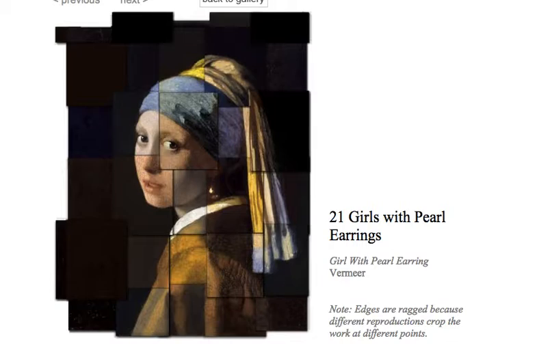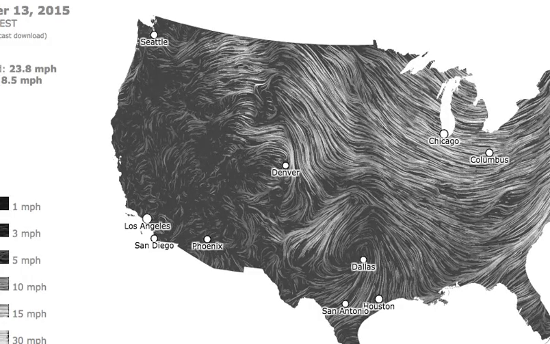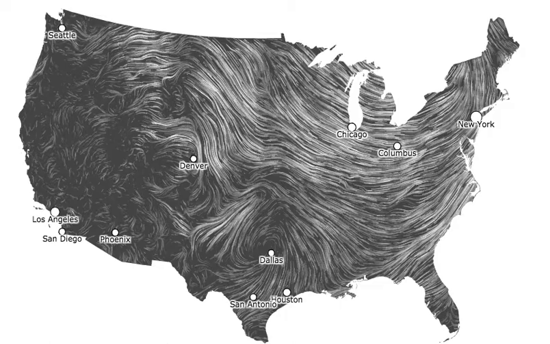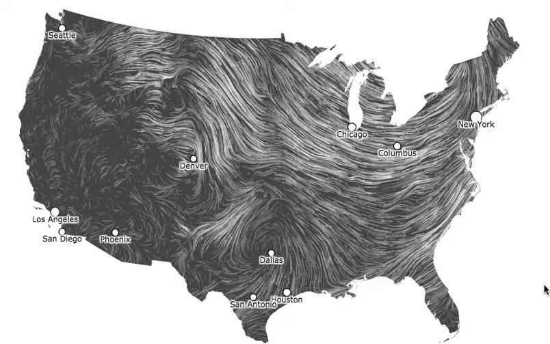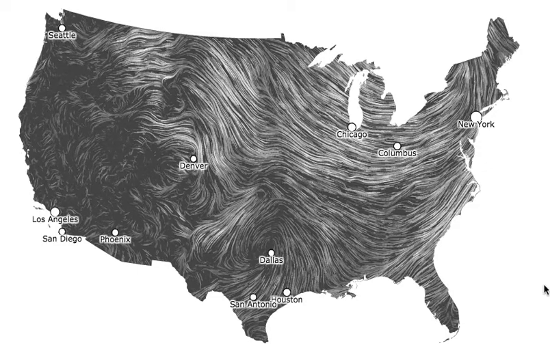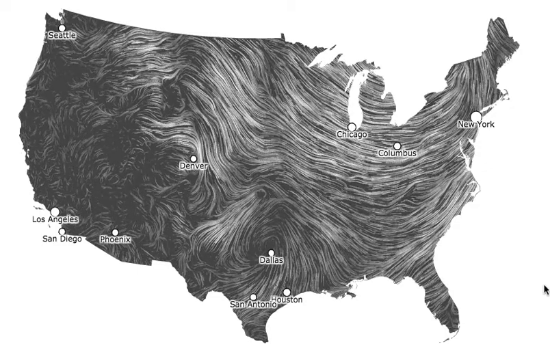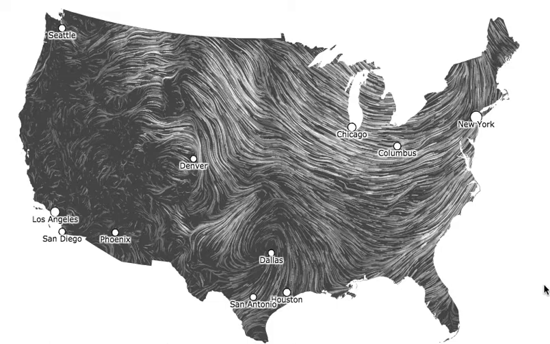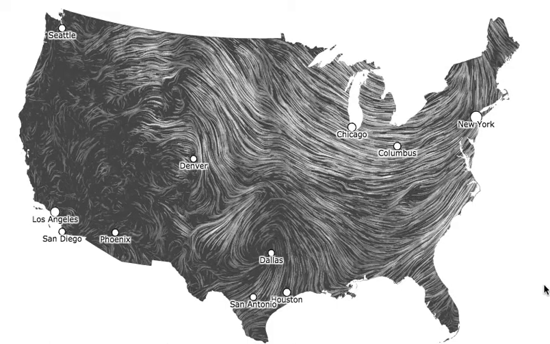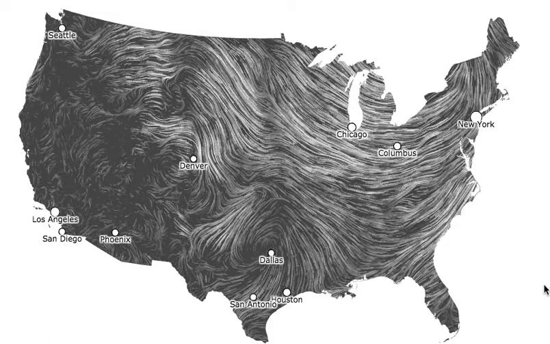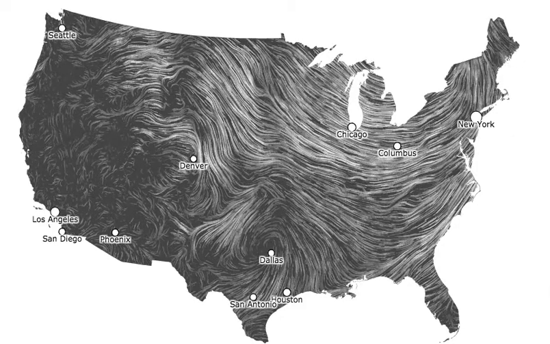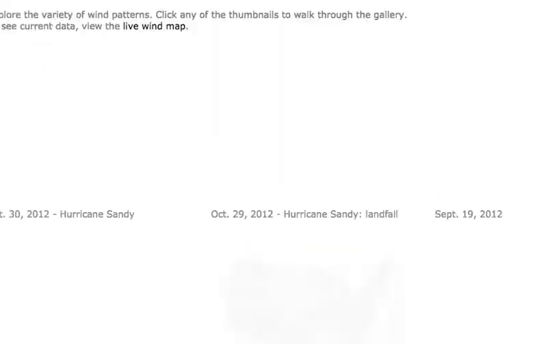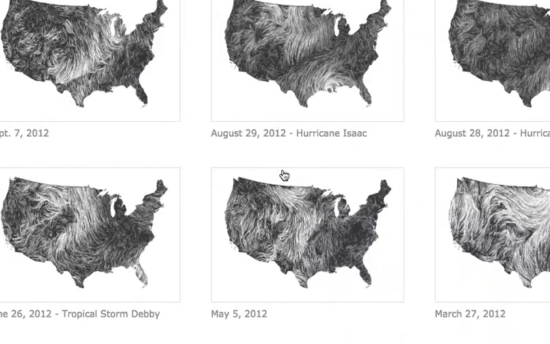It's called the wind map. Let's see if I can move this and make it a little better. So, all the schools and universities have these little weather stations, and they have these digital readouts that say the wind is currently blowing out of the northeast at 10 miles an hour or whatever. Well, this was their attempt to sort of stitch that all together and take a look at what the weather looks like at any given time, in real time. And you can go back to some pretty famous days in history.